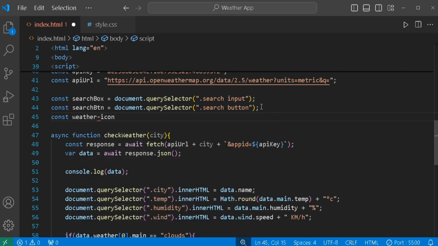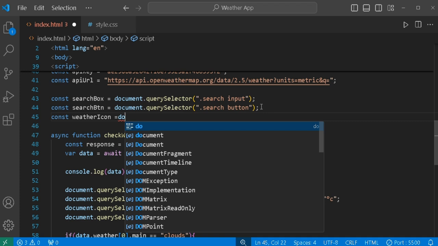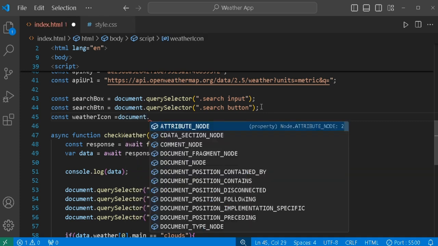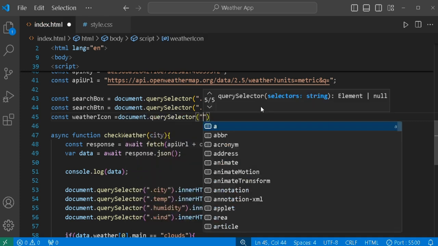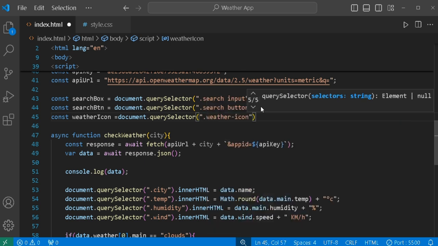Actually in JavaScript we cannot use this dash in our variable name. So I will remove the dash, and here I can use a capital I and set it equal to, and we can import this in our JavaScript by using document.querySelector, and here we can paste the name of our class, which was weather-icon, which we just copied.